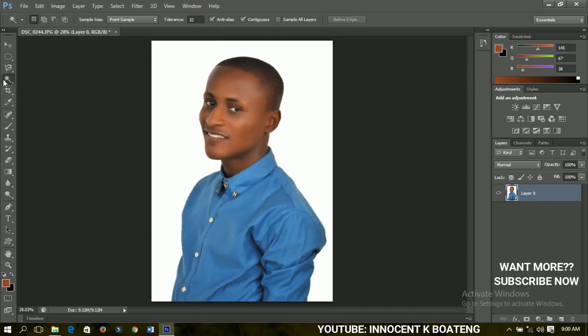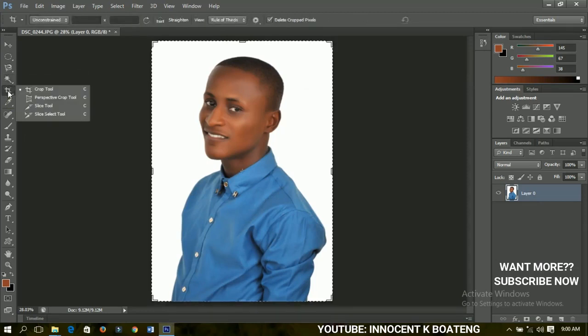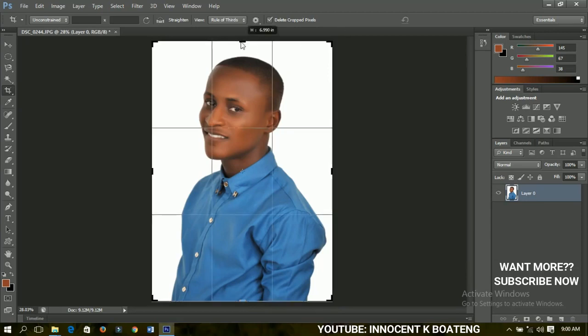Now the last thing I'm talking about for the day is the crop tool. We have the perspective and slice tool, but for the meantime, since this is a beginner's tutorial, I'll talk about the crop tool only. The crop tool allows you to crop a part of your image. For instance, I have this whole image, but I don't want this part, the upper part, sorry.